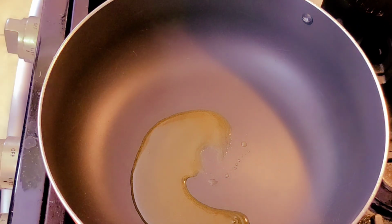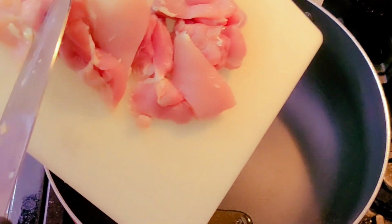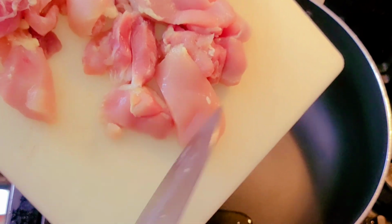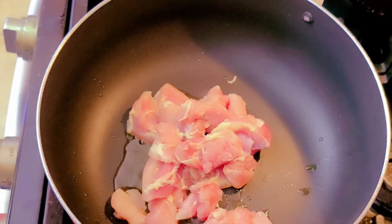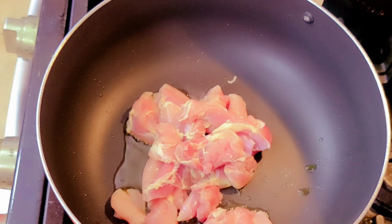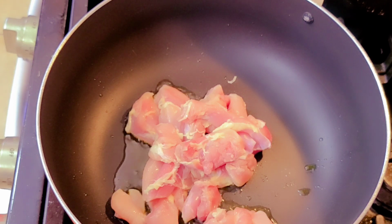So I'm going to wait for this to get nice and hot. My heat is on medium high, and I have some chicken thigh pieces that I have cut up into small pieces, probably 1 inch, 2 inches or so. Cut them as big or as small as you want. And we're going to place this in the oil, and we're going to season this lightly with salt and pepper, and we want this to develop some color and some nice sear. So we're going to let it cook for about 3 to 4 minutes on each side, just till it develops a little bit of color.